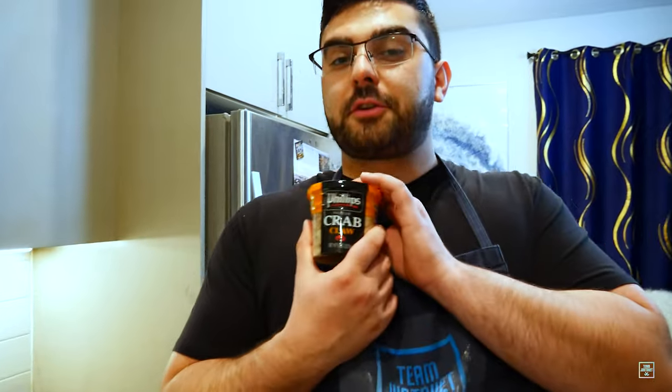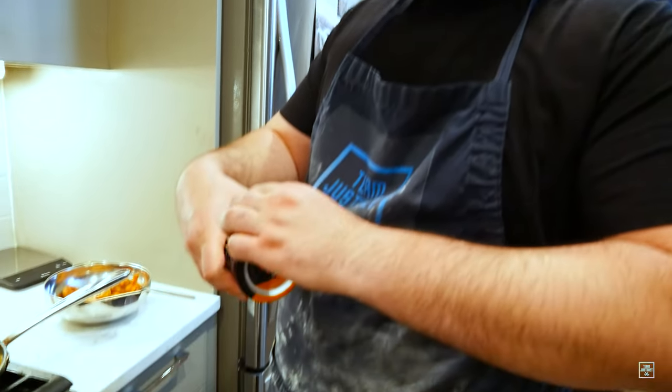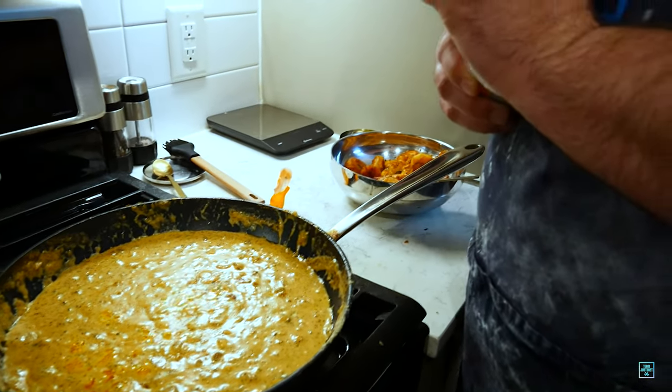Alright guys, so I've got this crab claw meat from Philips. It's pre-cooked. You can use a can of uncooked or pre-cooked, but you just want to add some crab to your sauce. Just make sure it's cooked when you add it in there. In our case, it's already cooked, so we're just gonna go ahead, and this is really easy. This is really nice because it is cooked. It's gonna add that nice crab flavor.